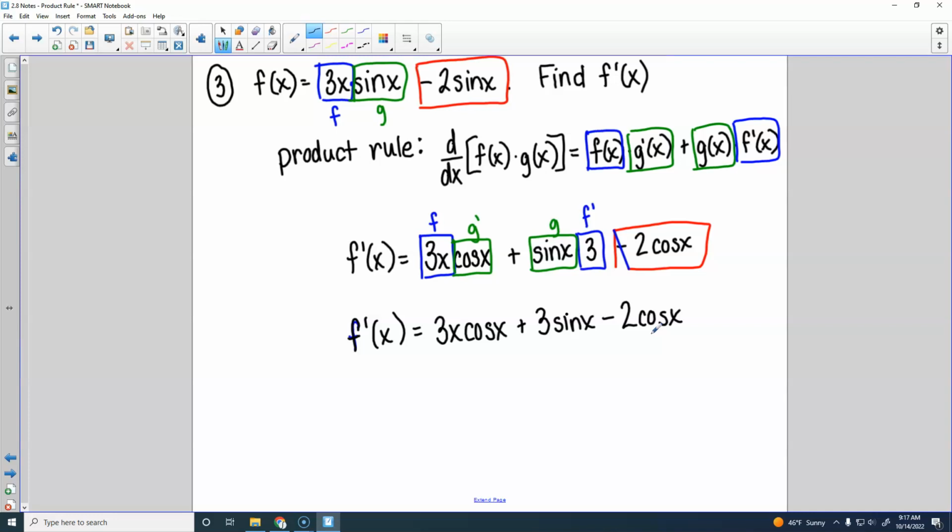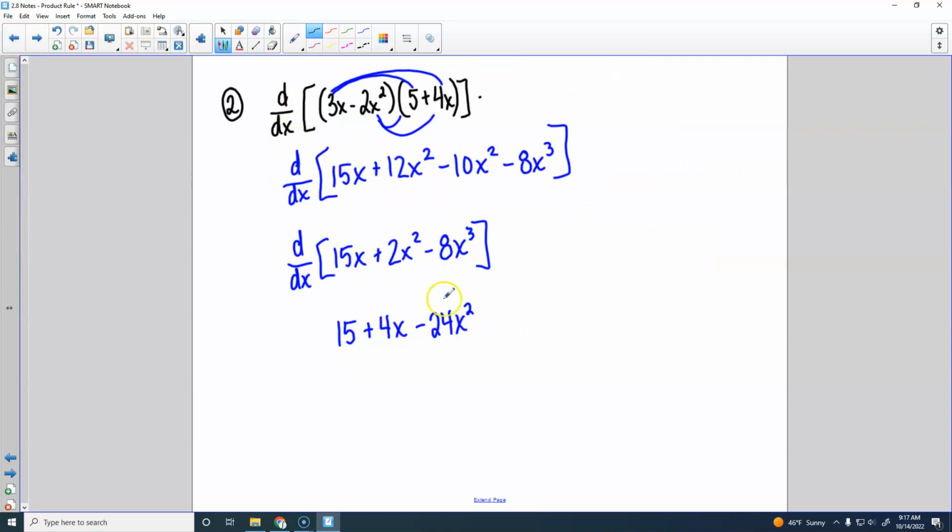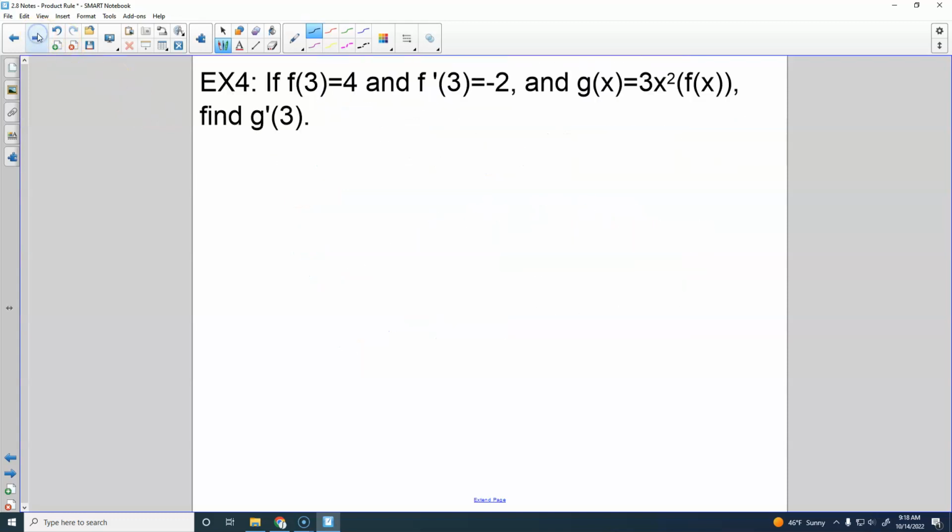Alright, so most of what you're going to see from your homework is going to be problems like number 1, 2, and 3. I do want you to use product rule on all problems, even if they are problems like number 2 where it could be done without the product rule. The only reason I want you to do that on this homework is just to get practice with product rule, right? After this homework, you're free to use whichever method you prefer. But I want us to practice product rule a little bit because you won't know if you like it better until you've tried it a few times.